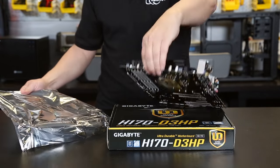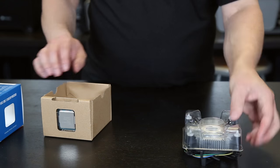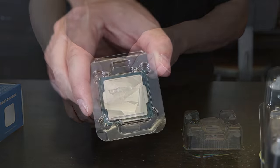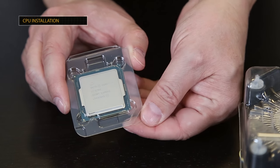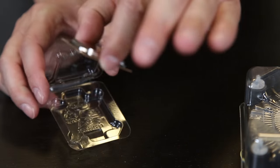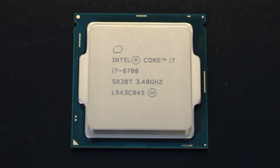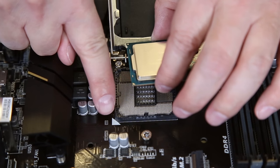I'm going to place the motherboard here on top of the motherboard box. It's not anti-static, but it's non-conductive. We want to grab the CPU and take it out of the box. You'll see the CPU is in its own separate plastic container, which is also ESD-protected. To know which direction the CPU goes into the socket — since it only goes in one way — there are two tell-tale signs. One is a small arrow indicated on the corner of the CPU and on the corner of the socket on the motherboard.